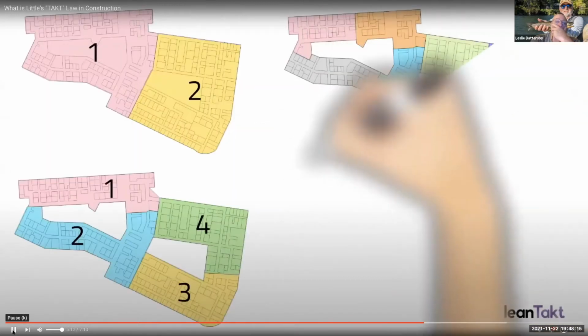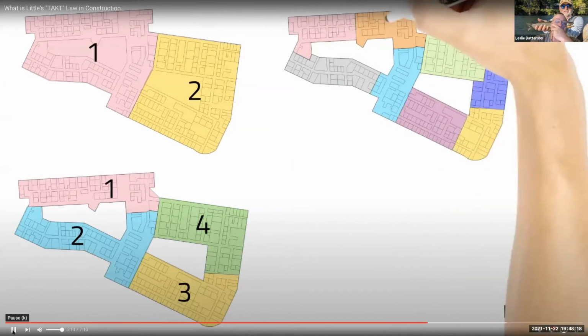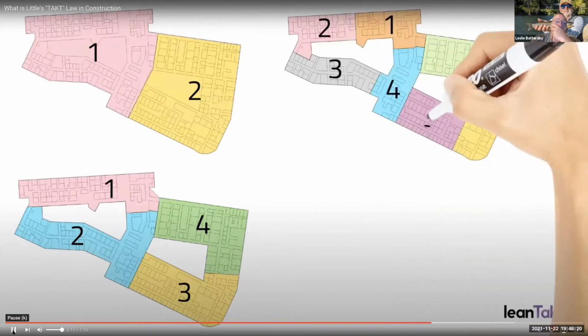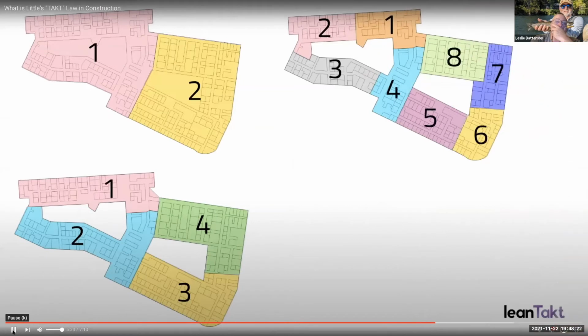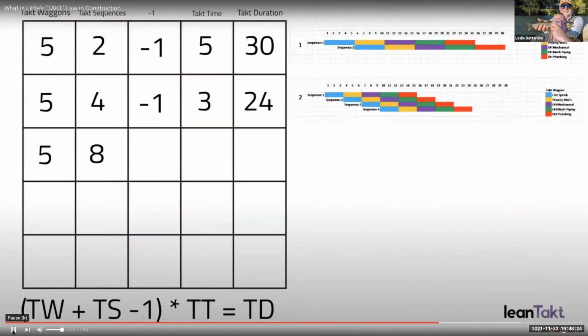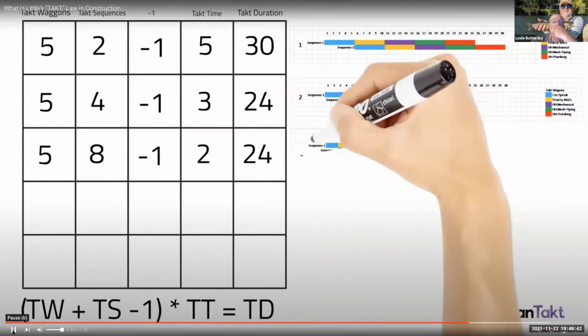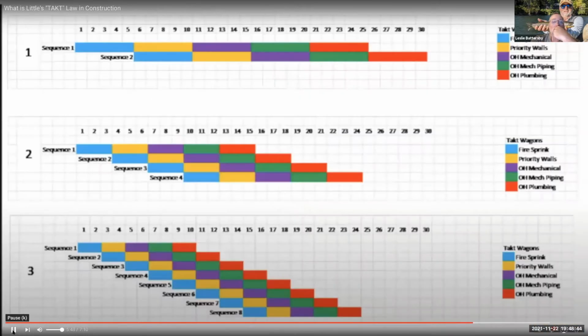So one might say, hey, well, can we split it down even further and get even more savings? Let's try it out. Going from 4 to 8 Takt zones would take our Takt time from 3 for 4 sequences down to 1.5, because you would cut that in half again. 1.5 again is not something that we would want to schedule. So let's round up to a Takt time of 2. This would give you 24 days overall, meaning in every system with how many wagons and sequences and the different Takt times, there is a point of diminishing return. This is what the third option would look like. It would make more work with little to no return.